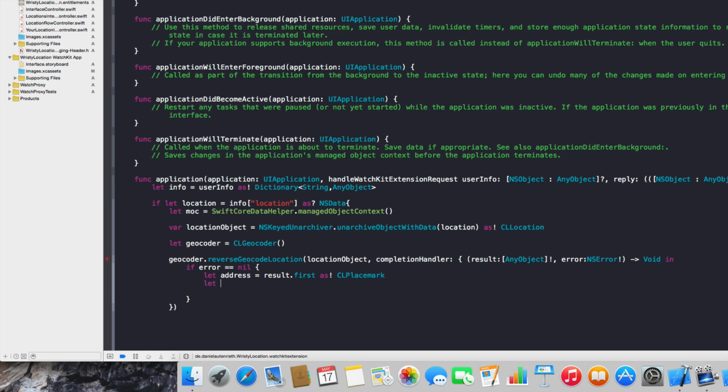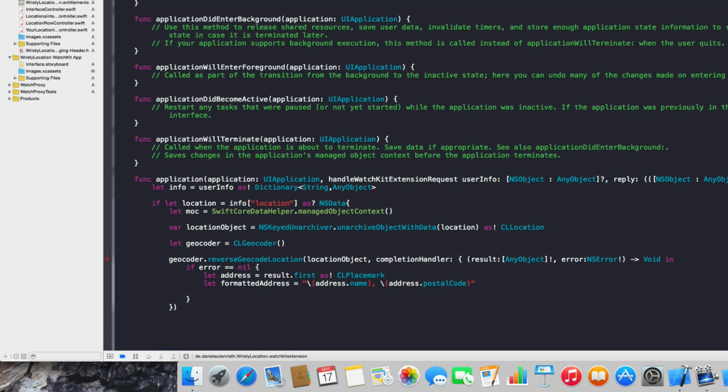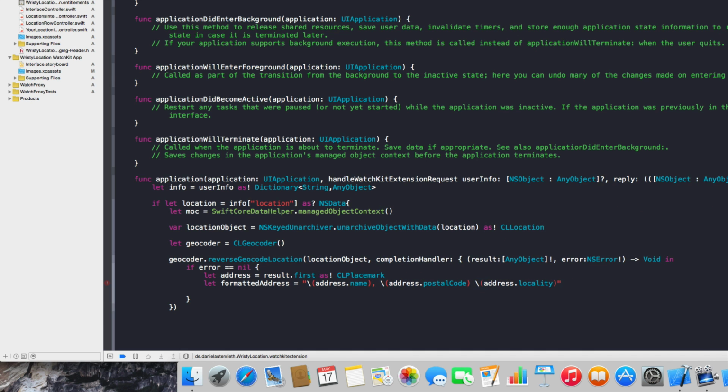And then we can create a formatted address by creating a string beginning with the address and its name, and a comma, and then again the address and its postal code, and then again, maybe we don't need a comma here. All right, and here the address and its locality, and that's it.